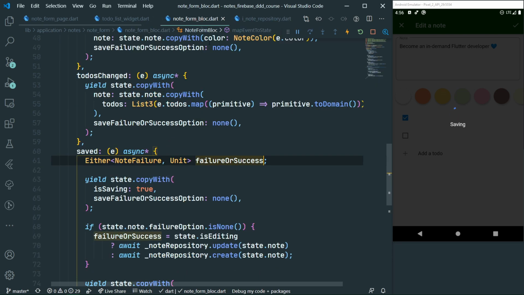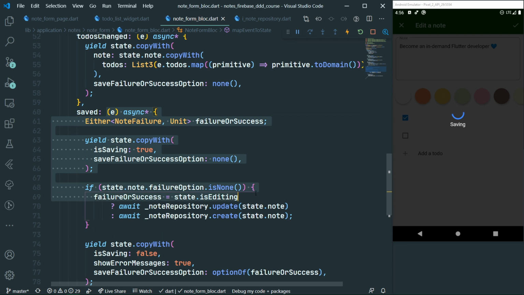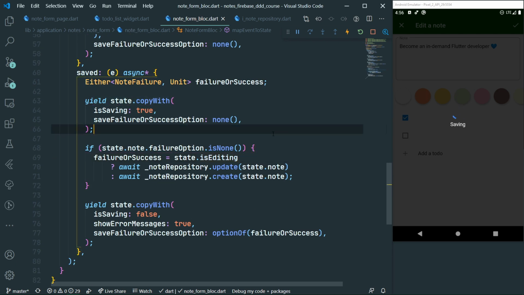So I went to node form block, and since this error happens whenever we start to save the node as a whole, I checked out this code, no errors, but the error of course happens here on updating the node repository. Then the execution doesn't go any further if you put your breakpoints below. So this is the culprit.